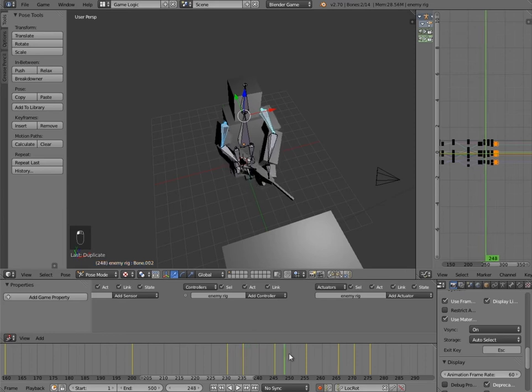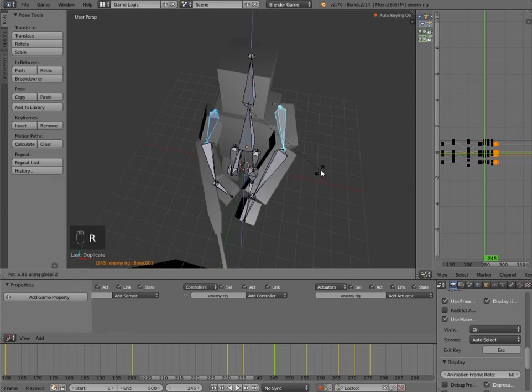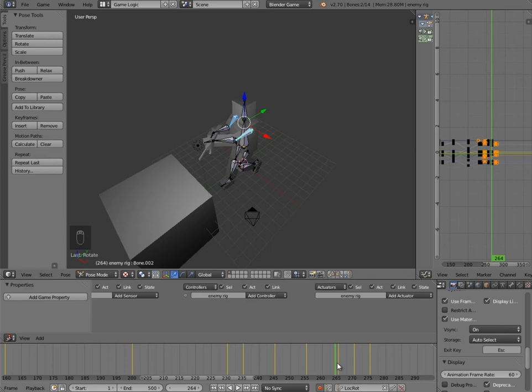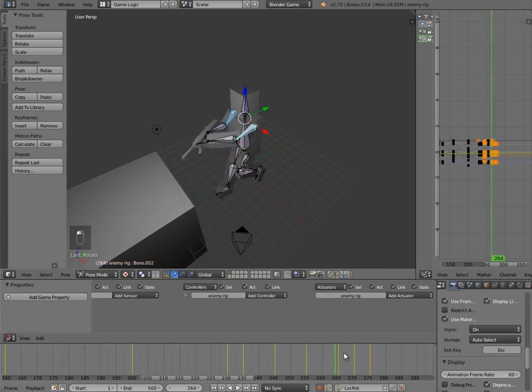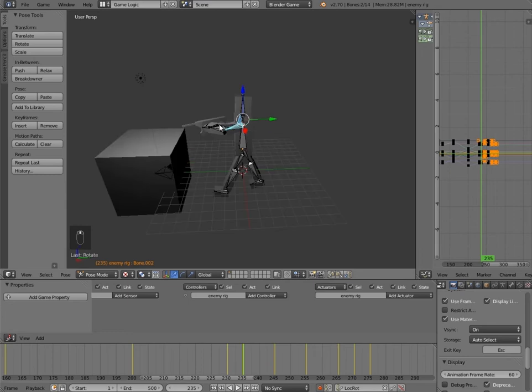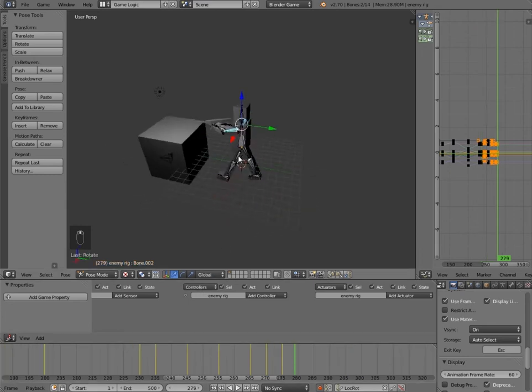So move along now. He moves his arms for each one. For 245, I don't know, it's not very much, so I'm going to press RZ and move it just a bit more like that. So maybe for 265 it is a bit much, so move it back around like so. And there we go, just so it's a bit more subtle. So now we have his running animation for running to cover. Now what we need is his hiding behind cover.